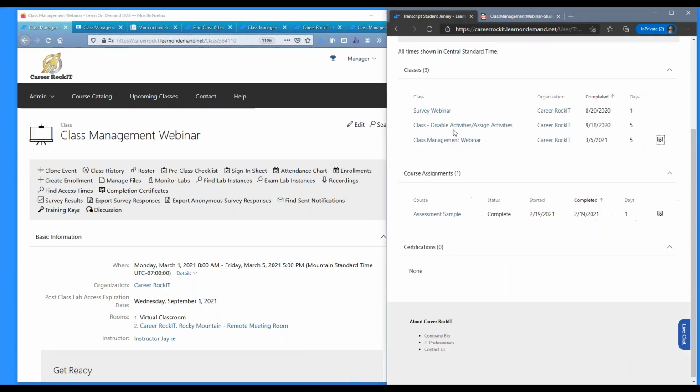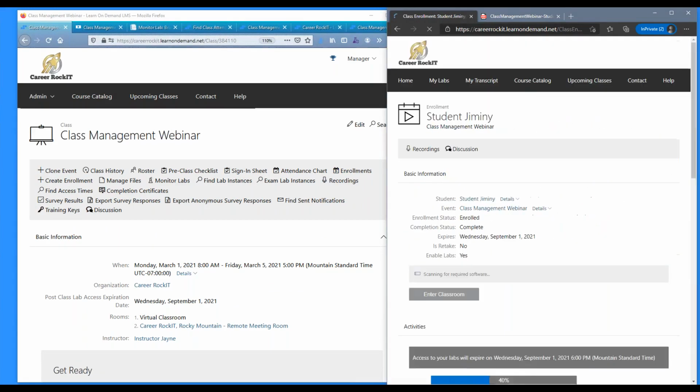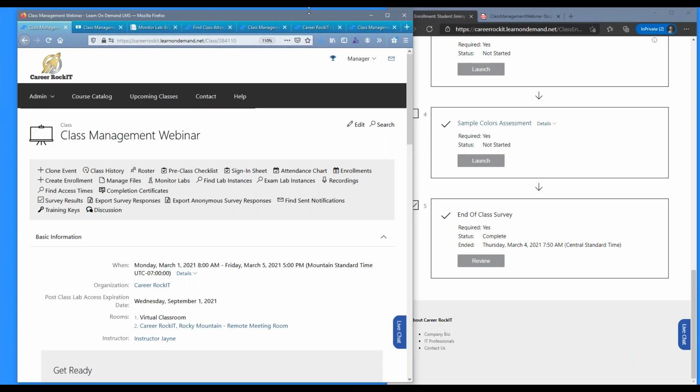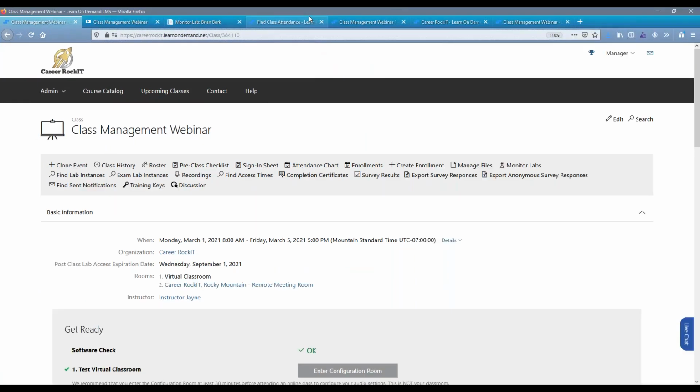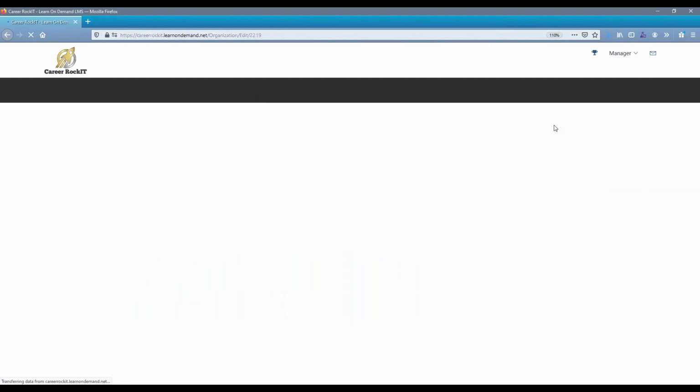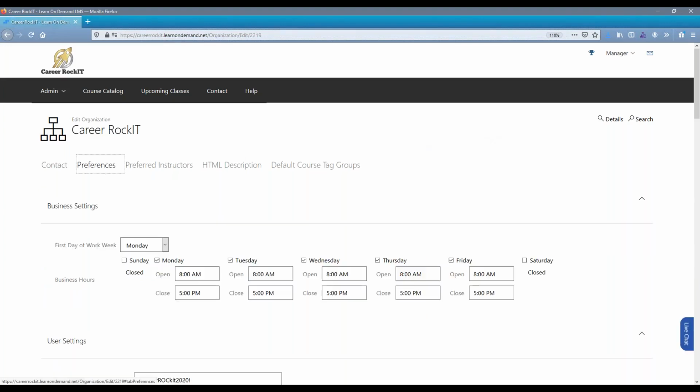When a user is in their class or a student, their class survey will show at the bottom of all their activities. We have surveys also available for you to give to instructors and for an organization management. And you can assign those at the class level, the course level, and the organization level. If you have it at the organization level, it is going to default to any courses created and any classes created.